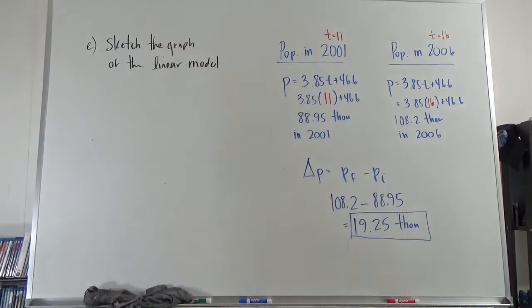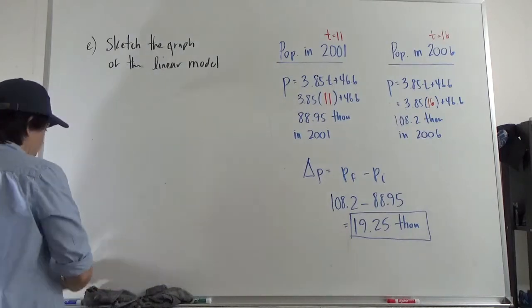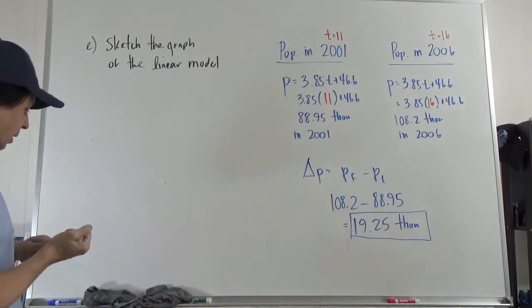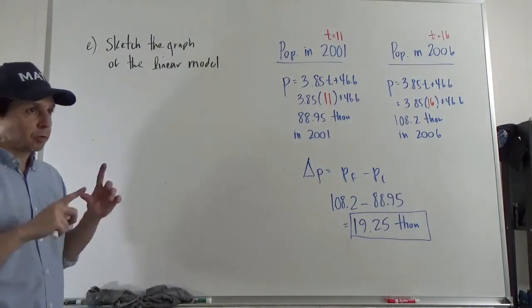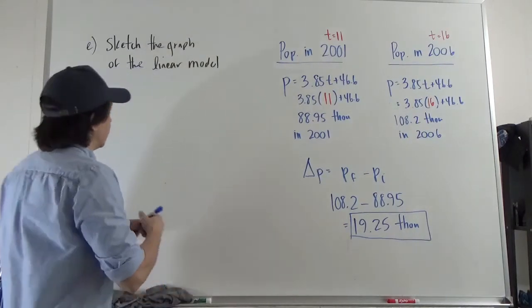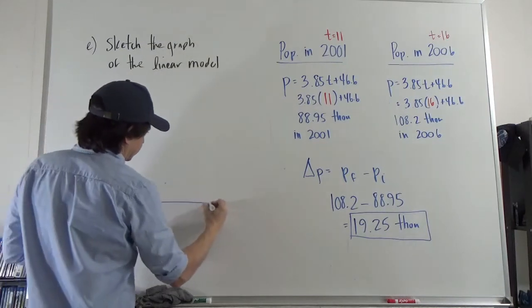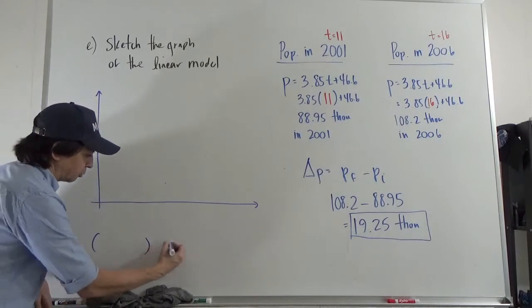Okay, problem says sketch the graph of your linear model. So now they want us to graph it. I said we could do the whole thing and all the computations without the graph, and I wanted to show you that you can. But occasionally it was helpful for me to actually draw a little mini graph so I can make sure I know which one is a T and which one is a P. But here we're going to do a full graph, so no big deal. I had my 2 points, which I erased, but let me put them back.